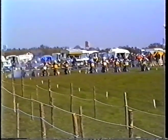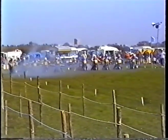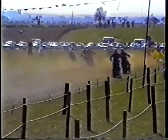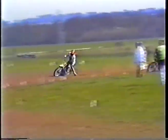Anyway, on to race 21, the second leg of the two Velva. 151, John Priest, the winner from the first leg. Jack Walker, 27, Tom Lepeter. I don't think we saw Cyril Jones out there last time. I think this is his first 250 ride of the day. But anyway, back to the front, still 151, John Priest.